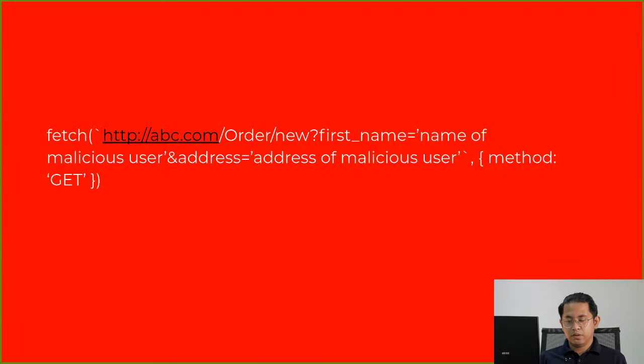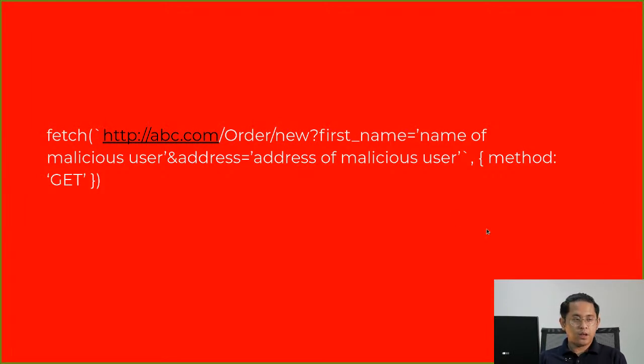So it's also possible to use images as a method. It will bypass the SOP, but we have another wall of protection against malicious sites by using CSRF tokens.